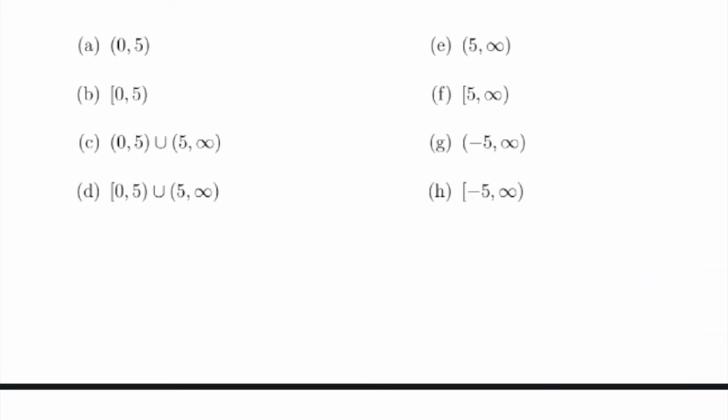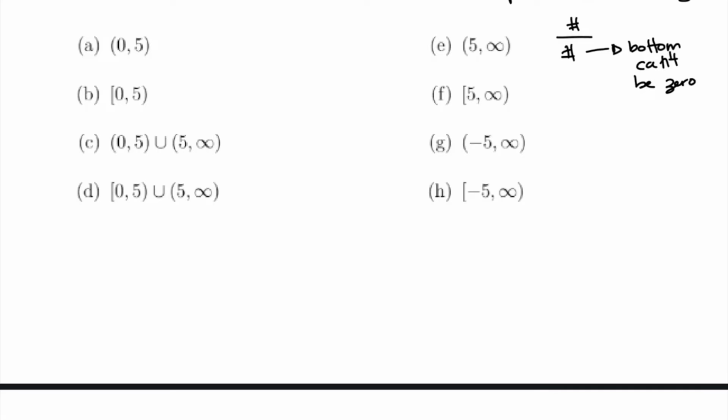So take a moment to look at this one. I see a few things. I see that I've got a square root, and I know square roots can't be negative. And I also have a fraction, and I know fractions have problems when the bottom is 0. It can't be 0. So in this case, when you've got two issues with the domain, you solve them both and then make a combined inequality.